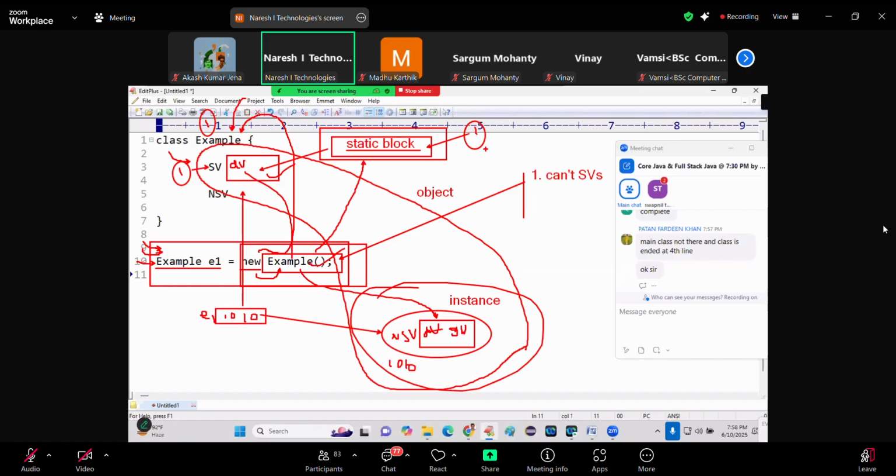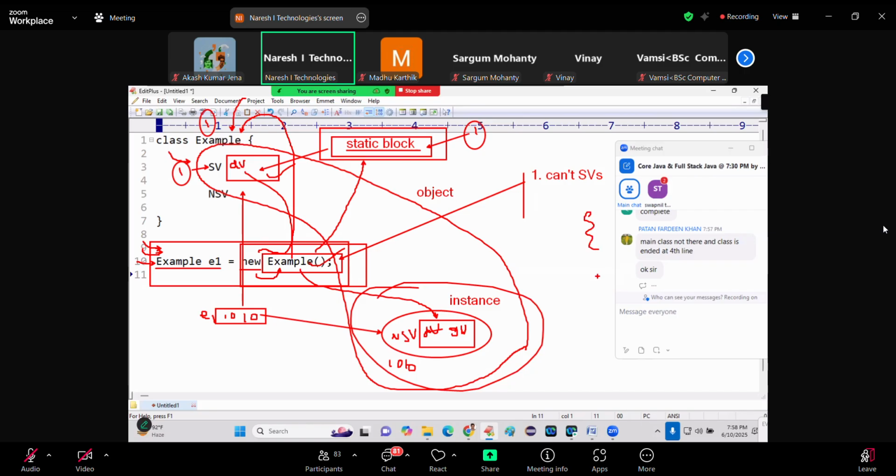Next I am asking a question. I want to execute some logic compulsorily when the class is loaded into the JVM. Where should I write that logic? Static block. If I want to execute some logic compulsorily, only one time, when the class is loaded into the JVM, then place that logic inside a static block. So what is a static block?